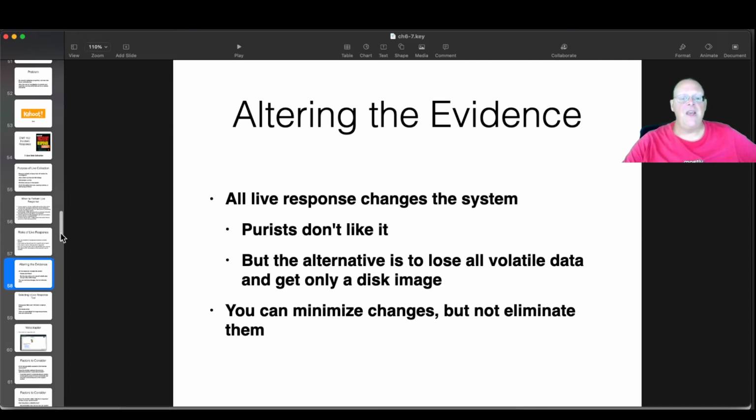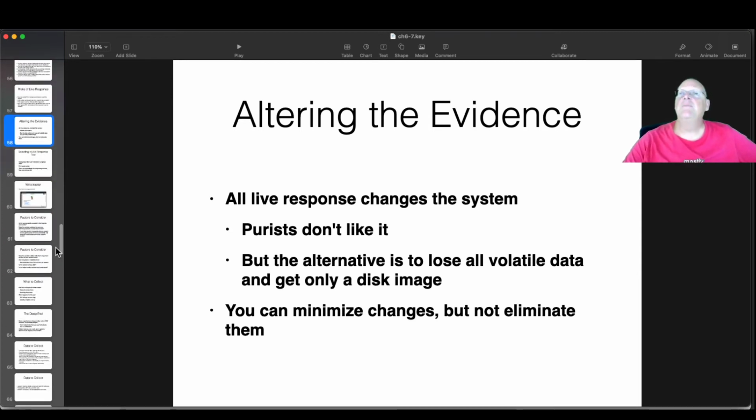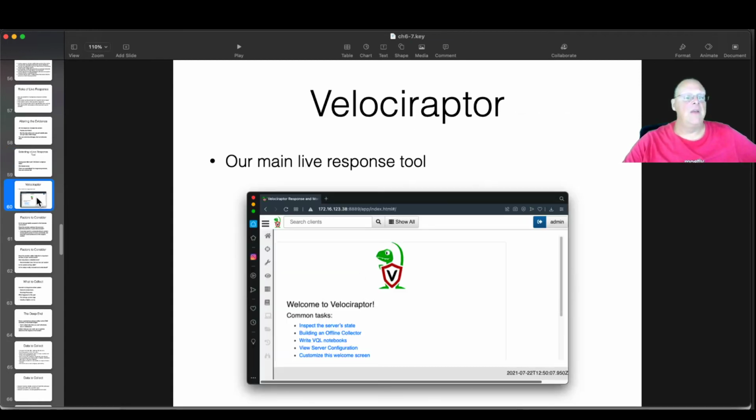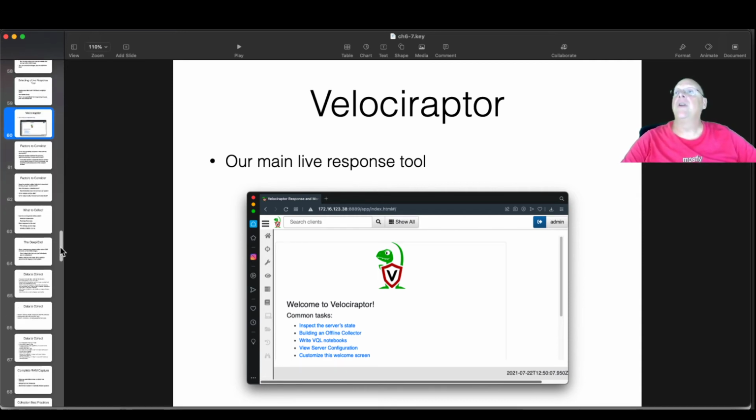So you cannot say, I did no modification of the system. You've run another process on it. You try to say, I did the minimum possible modification of the system, but you can't get it to zero. You can just write a script in PowerShell, or Bash if you're using Linux, or Perl or Python or anything, to harvest what you want. That's perfectly fine. There are tools available. Our main response tool is going to be Velociraptor, which I'm hoping I can demonstrate today, but we may only get to where I'm showing you how to set up the machines to put it on. Velociraptor is fantastic and wonderful. It makes it easy to do live response. Much easier than having to write your own scripts, so you'll find it a lot of fun.